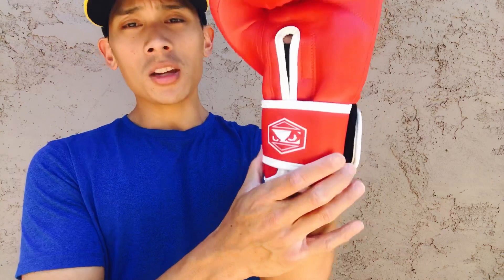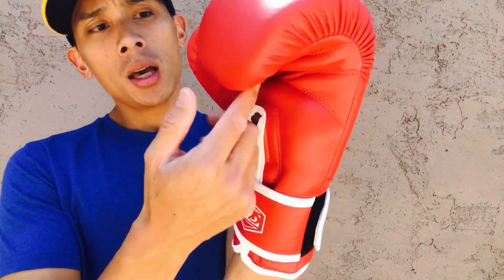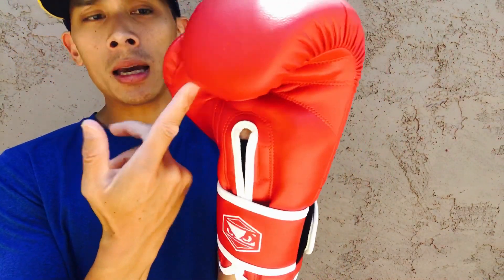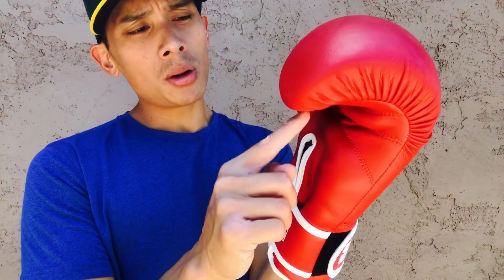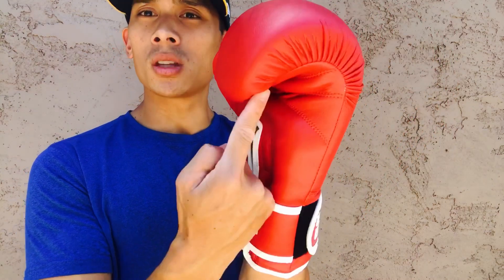The wrist protection is really nice — it's pretty firm, not super loose and not overly tight either, so the wrist protection feels really good. The finger compartment feels really nice, though there is some excess material causing a little bit of bunching up on the fingertip, and you can feel the seam where they stitch the fingertip. A couple of little details they could improve on, but comfort-wise they're pretty good.